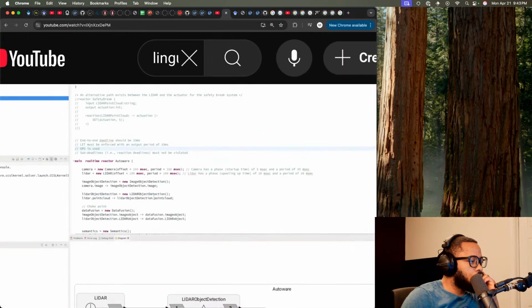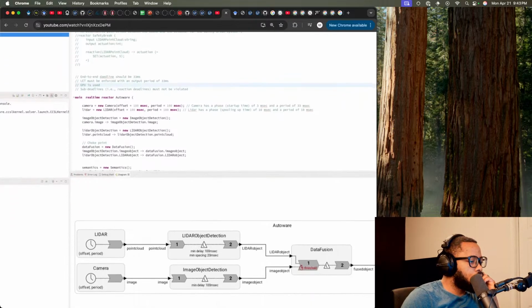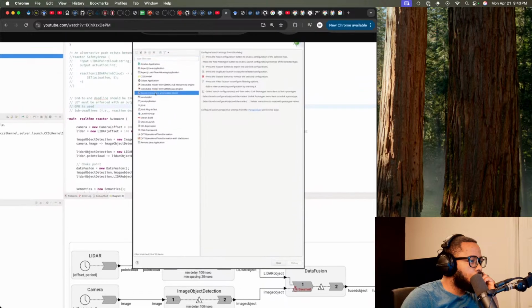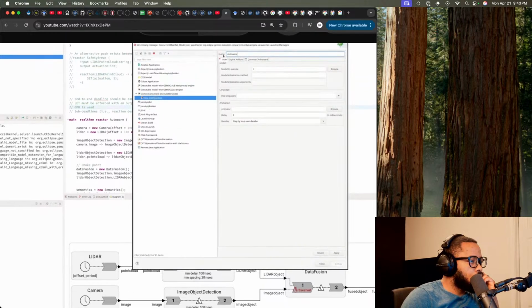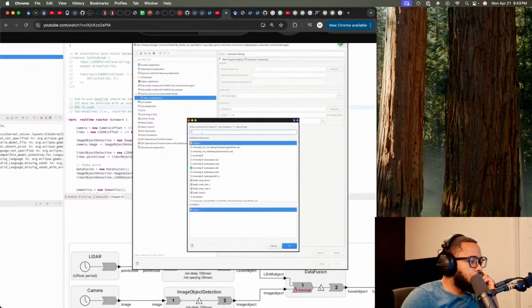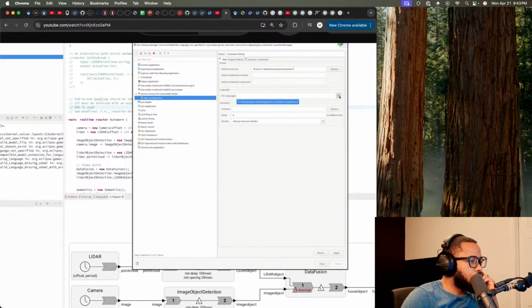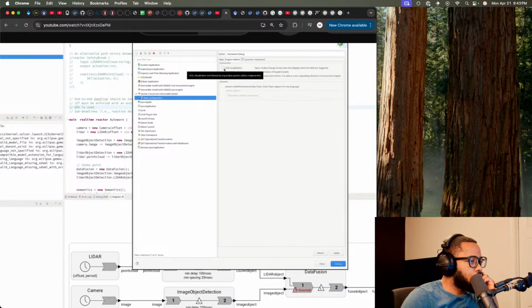Okay, so let's see the result with this. So I've got my Autoware example here. I can decide to launch a debug configuration of a GEMOC concurrent executable model. I will just name the configuration Autoware debug. I will pick the model to execute, so I want to execute Autoware.lf. And I want to use the semantics I just defined before. Just a quick note that we can define several operational semantics for the same syntax. Okay, so here I pick one of them, which is only one. Before I run the debug, I will add some add-ons. So I will choose the animator and the multi-control effective phrase I will show you just after. Okay, and I launch the debug.